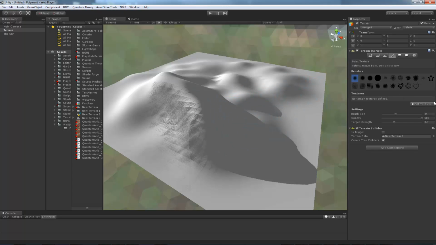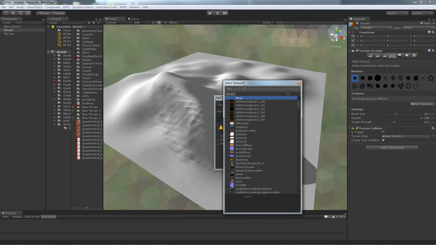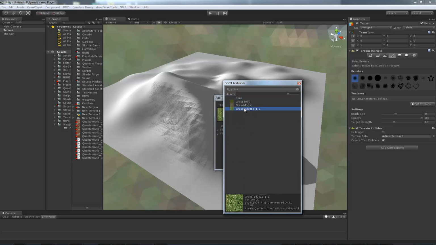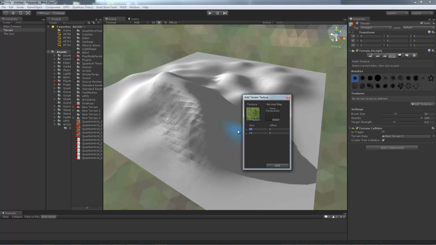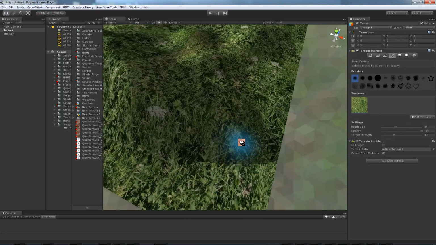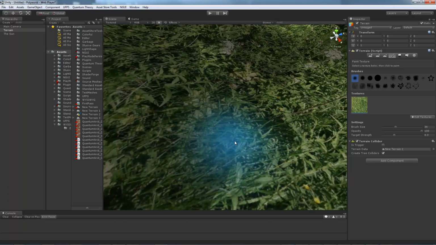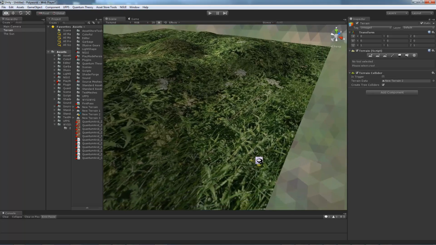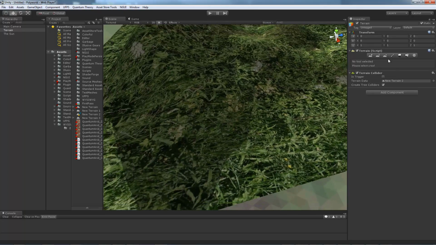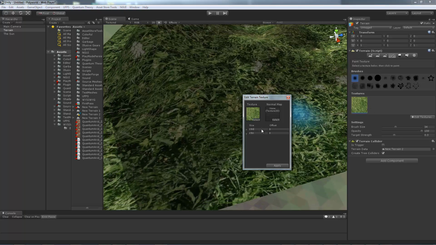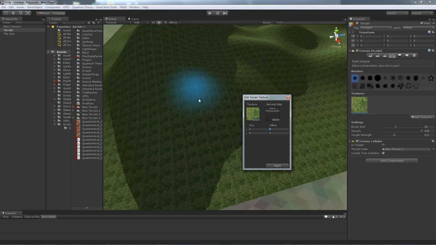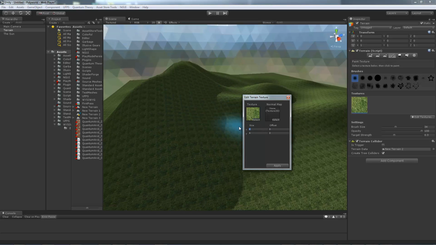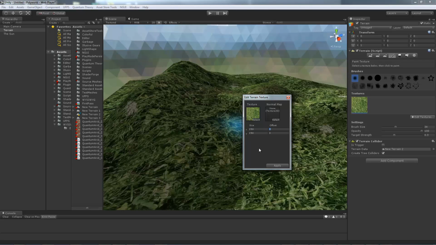Alright, now we're just going to add some textures. Do like a grass. And for the texture size here, I actually like to keep it big. And the reason being is because when we go and render all this down to vertex color, all these interesting value ranges in your textures are actually going to be considered and baked down in the vertices. Whereas if you keep it nice and tight, like we usually would do, like that, you're not going to get a lot of variation, especially in the distance. So for PolyWorld, you actually want to keep it kind of big.